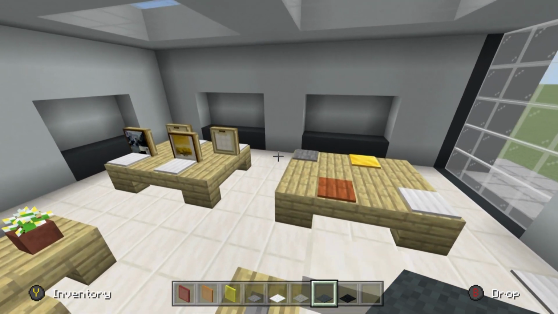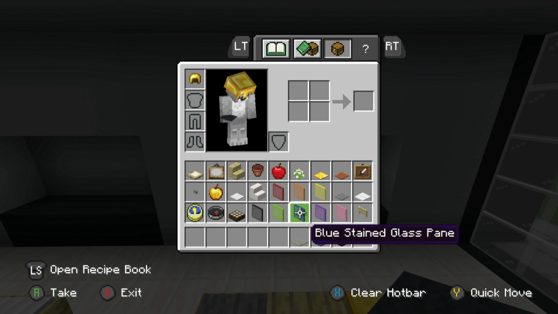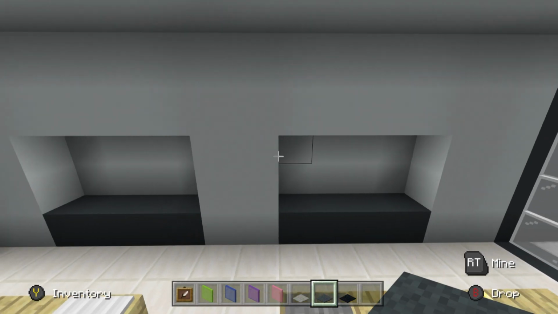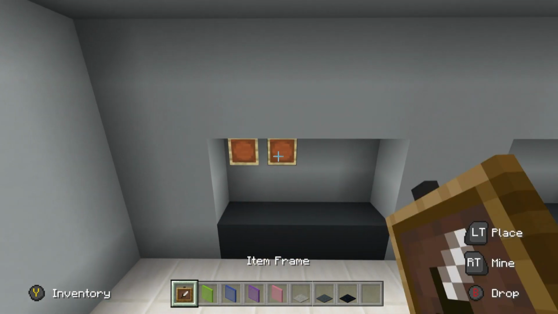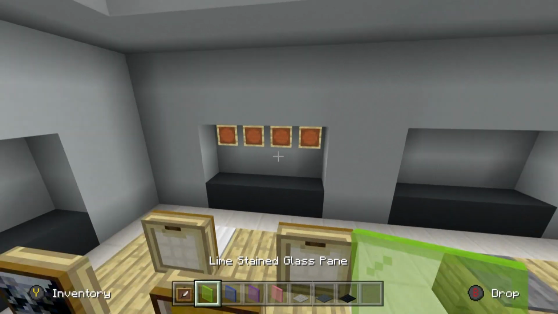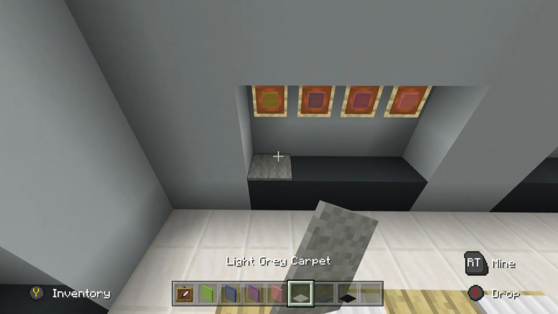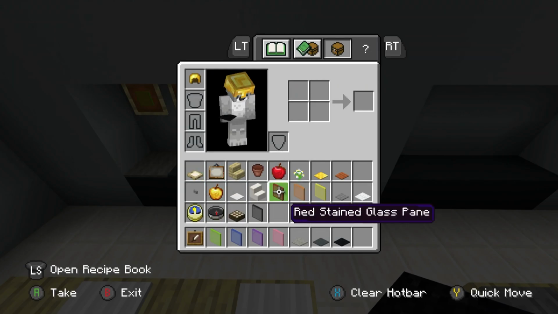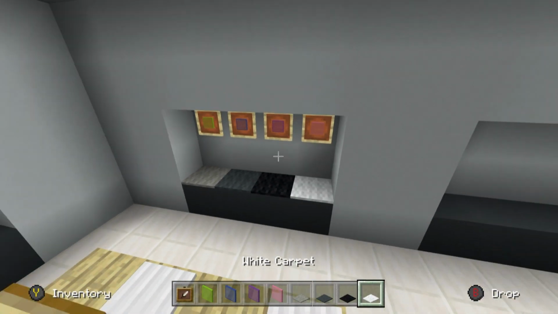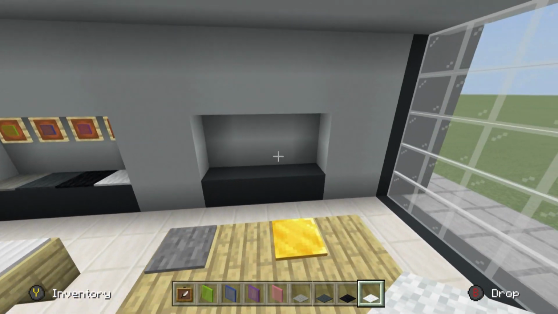When it comes to the opposite side here, we are going to, once again, have some screen protectors and stuff. So we're going to grab the item frames and some different colors of glass panes. I'm going to place this on the opposite side of where I placed it on this side of the store, and I'm just going to fill it up with the different colors of glass. And I'm going to just lay some more carpet here. Again, feel free to use different colors of carpet. Use really colorful ones if you like. I only have so much inventory space.